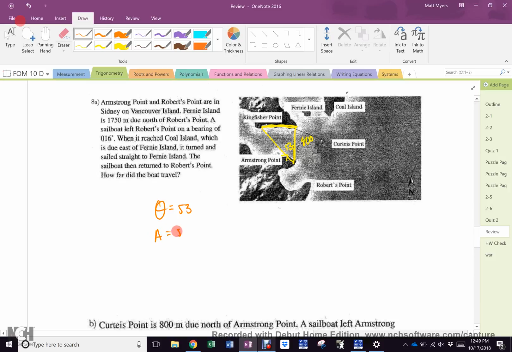Your adjacent is 800. Your opposite is x. Your hypotenuse is y. And then it's the exact same thing, yes? It's 800 divided by cos 53 plus 800 times tan 53. And the answer is something like 3,000 and something. 3,190. Now, I'm going to explain something. It's out of 3.